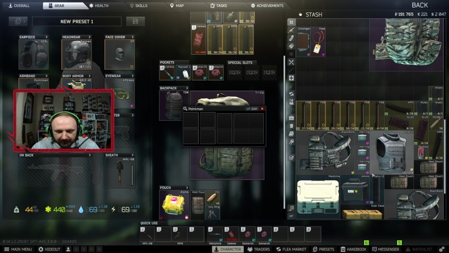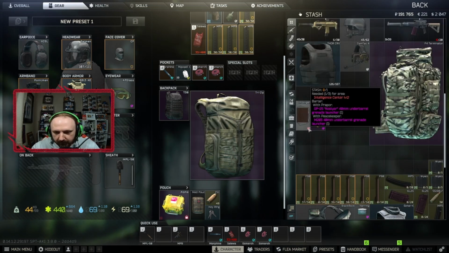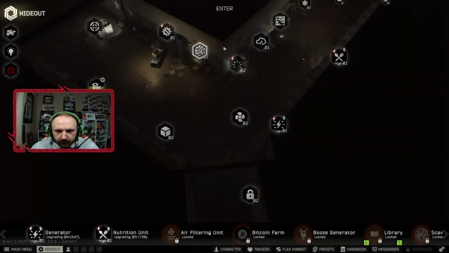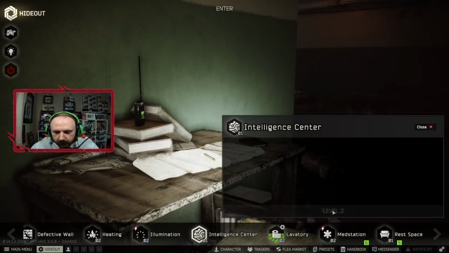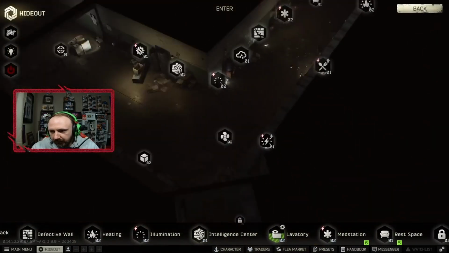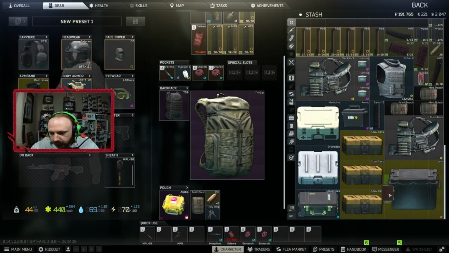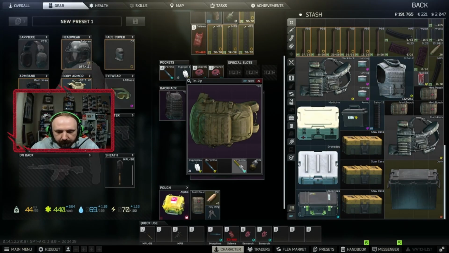I'm pretty sure I don't need an Intel folder anymore. Let's have a quick look. Intel level 2. Are we doing Intel level 2? I can't remember. I think we might be. Or are we doing level 1? Let's have a look. Okay, so we do need that folder of intelligence, so we won't sell that. I'm glad I checked. So I'll put that in there for now.